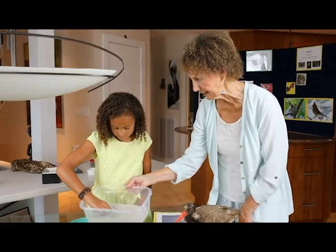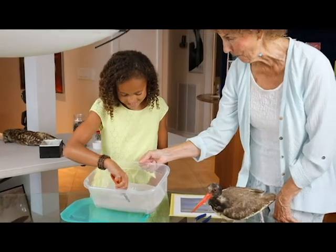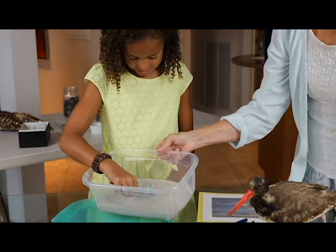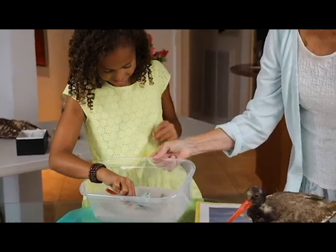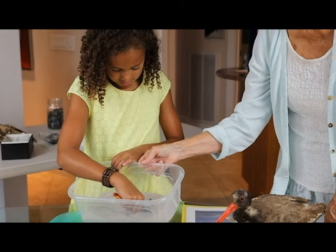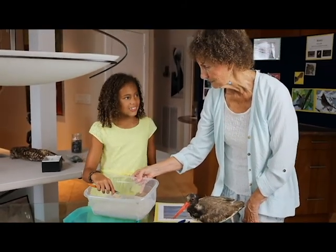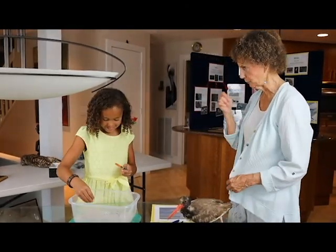Let's see what you can find. Crab. A crab, good. Oh, yeah, some shells. So he eats clams. Yeah, and what else? Oh, what is that? Bug. Yeah, a worm. So there's lots of worms and crabs and clams that they have to probe down there and find. So they have to have a long beak, don't they? Yeah, they'd probably be good at finding shark teeth. Oh, wouldn't that be great? But they wouldn't eat shark teeth, would they? That wouldn't be good food for them.